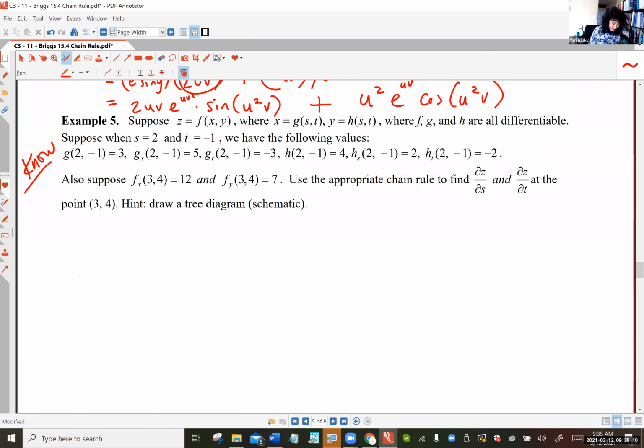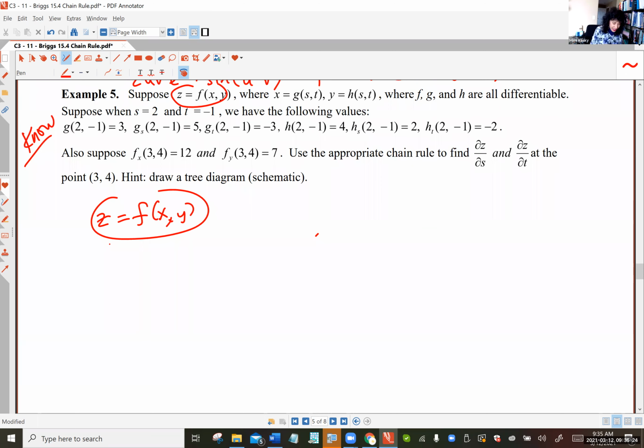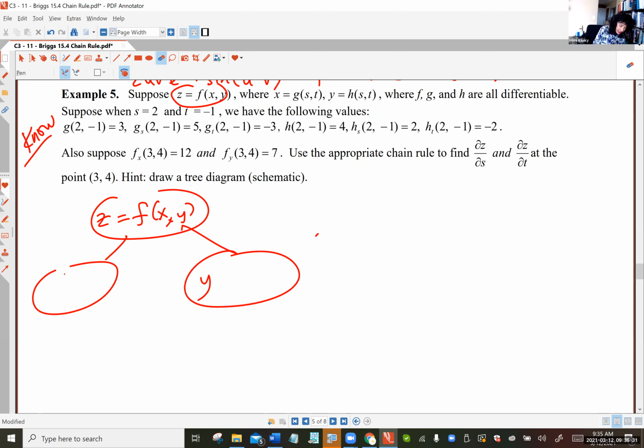So in this particular problem, everybody's got two names, so it gets confusing. All right, here we go. Z, I'm going to draw a diagram at the same time. Z is a function f of two variables, x and y. So Z has two names. You can either call him F or Z. It's the same guy. And so we know that Z is a function of X and Y. So here's my little diagram, like so. But then watch out. X is also known as a function G of two variables, S and T. So he's got two variables that he has to worry about like this.